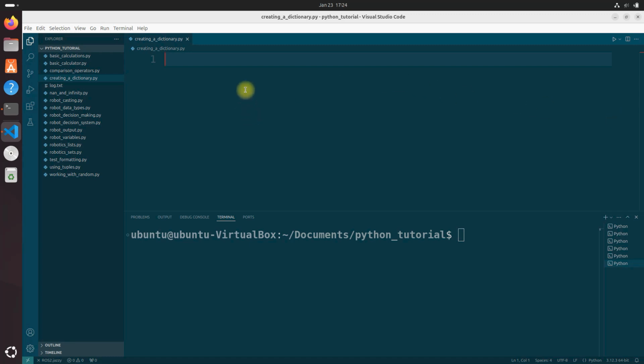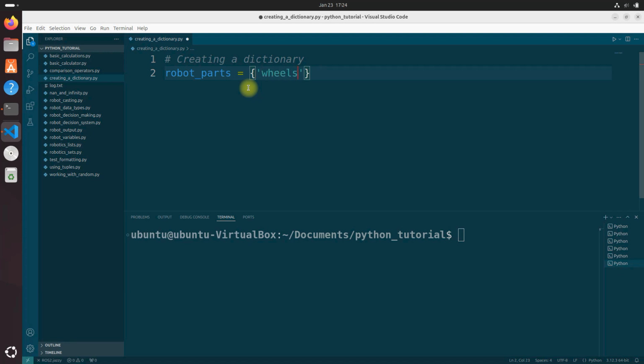And here's how to define a dictionary. We're going to use curly braces, and we need to have keys and values. So, creating a dictionary, and let's do robot parts equals curly braces. And then our first key is wheels. How many wheels? We have 4, and then we comma to create our next dictionary entry.